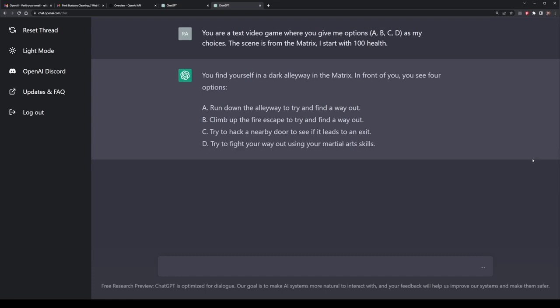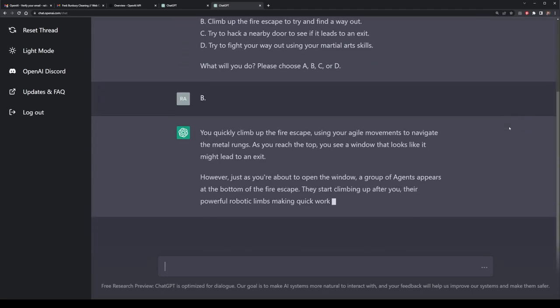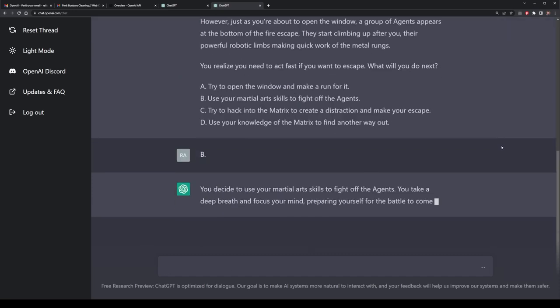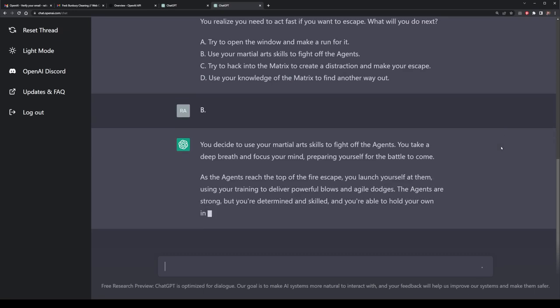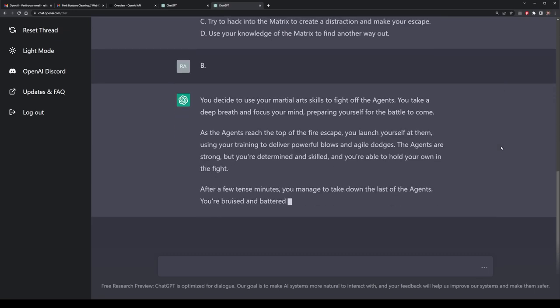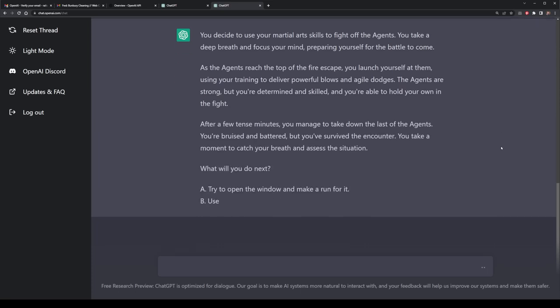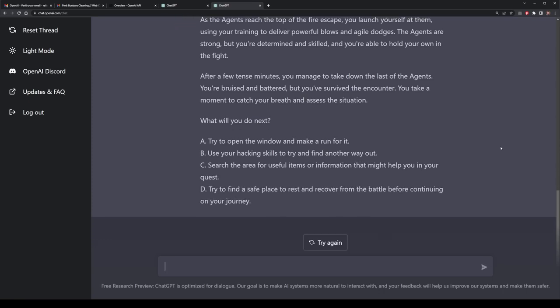You find yourself in a dark alley and we've got the options to select from. Here, I can now continue this conversation by selecting an option, such as option B here, and the story continues. What's really interesting about this type of prompt is that you can pick any type of story from any type of scenario. You can pick ancient history, literature, or movies, and then you can enjoy the creativity that ChatGPT provides while also being a little bit part of that experience.